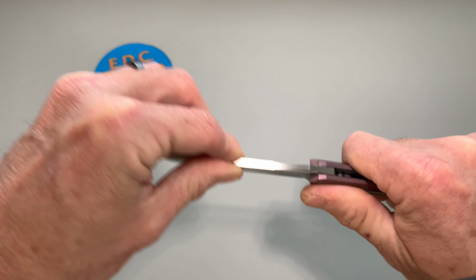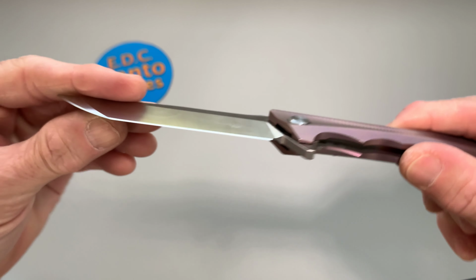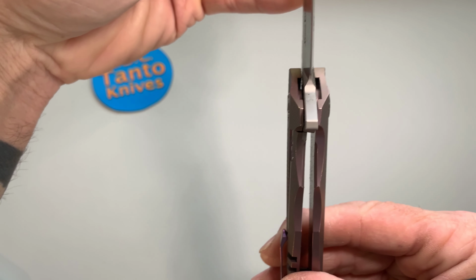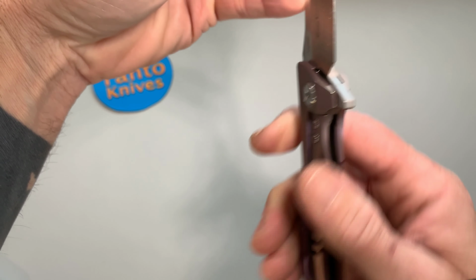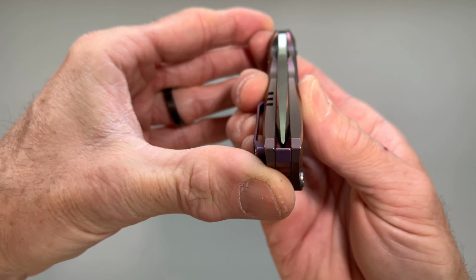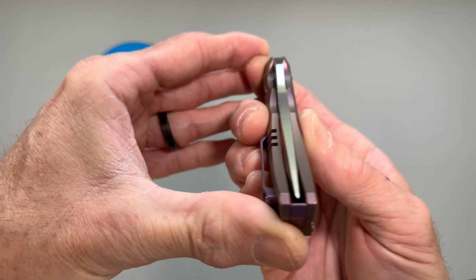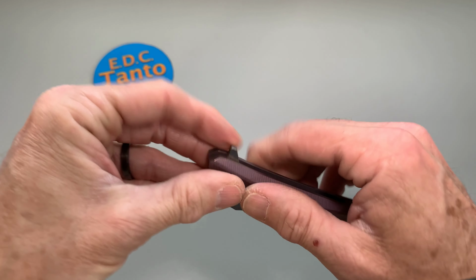Like I said, overall it's very nice. Everything's tight. There's no play or wiggle, up or down or anything. The lock bar is about 25%, maybe 20%. Pretty well, yep, pretty well straight. Seems to be very straight there. If we can get it on camera so it looks right.